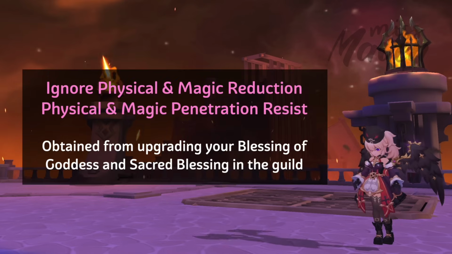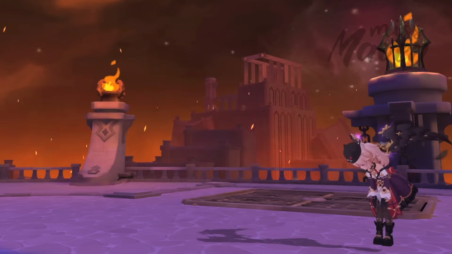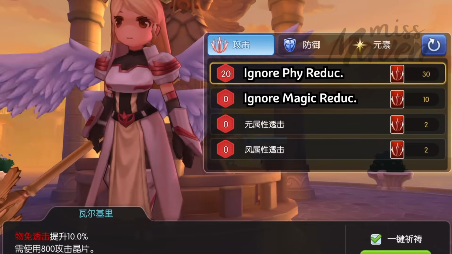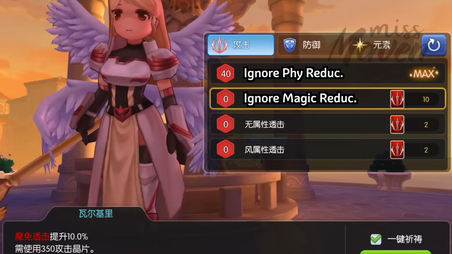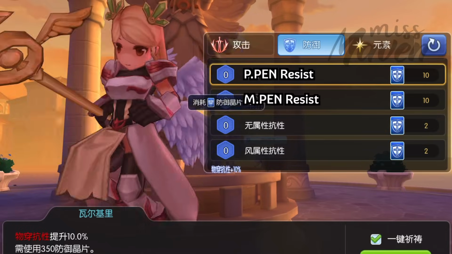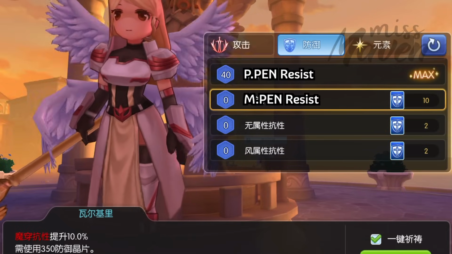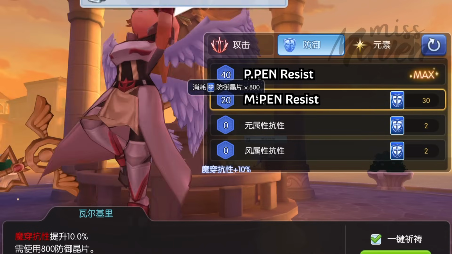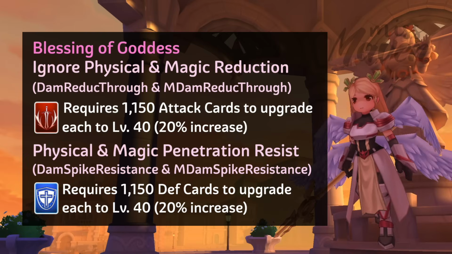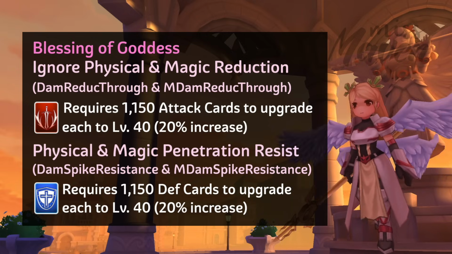To increase these four new stats, you will need to upgrade your Blessing of Goddess and Sacred Blessing in the guild. For Blessing of Goddess, you can upgrade both Ignore Physical and Magic Reduction to a maximum of 20%, each requiring 1,150 attack cards to upgrade to level 40. Similarly, you can boost both Physical and Magic Penetration Resist to a maximum of 20% by using 1,150 Def cards for each. Since it only requires praying cards, veteran players who've been playing for a long time and have been hoarding praying card packs would have an advantage compared to newer players.